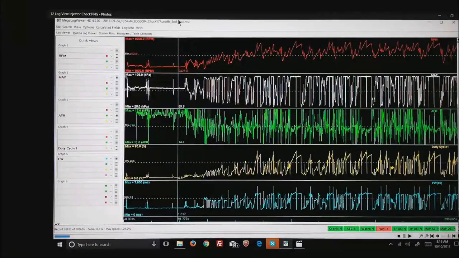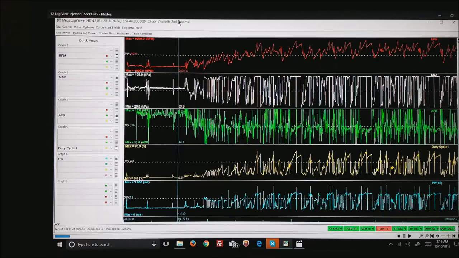If we zoom in a little bit and add pulse width at the bottom, which can be calculated from duty cycle, or we can get duty cycle from pulse width, no matter what data you have coming at you, you can see that we're idling at about 2,400 RPM at the blue vertical line. We're pulling about 70 kPa in white at the white line. In green, the AFR is idling around 14 and a half AFR.